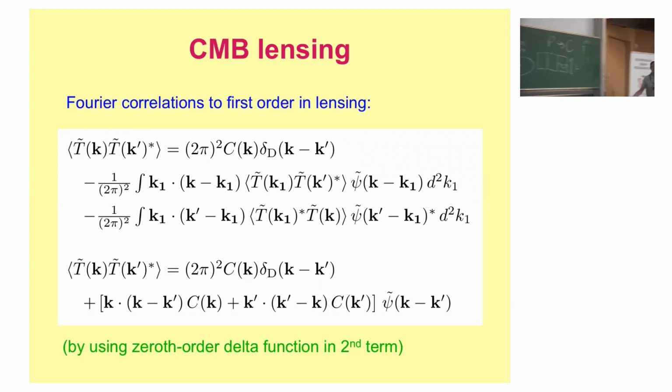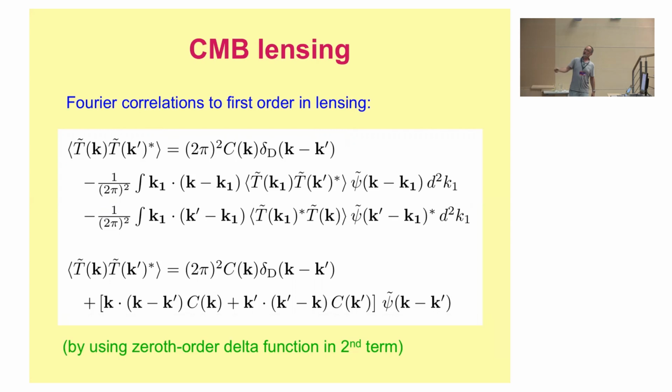So in the CMB world, power spectra are called C and not P. I don't think it's C for CMB, but anyway, that's why it's a C and not a P. There's our delta function. And here are the other two terms that involve products of the t that was in the integral and the one that was outside.